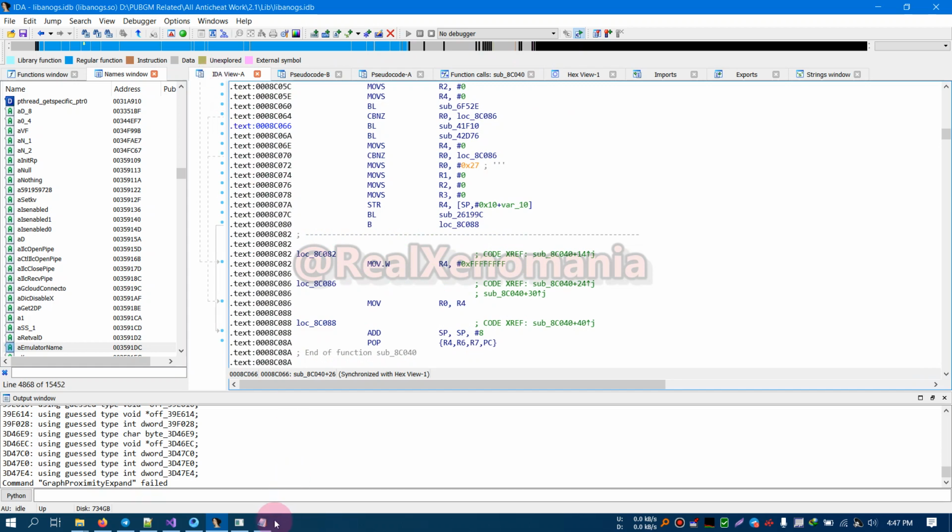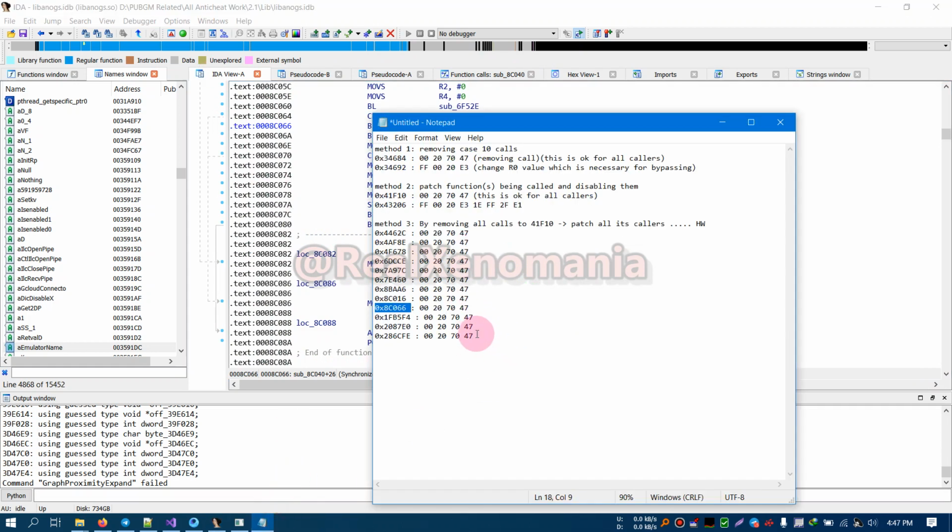Alright, so now we know all the offsets that are needed to disable this function only, and with these, it disables the call to 41F10, okay. So this is for all of these offsets.